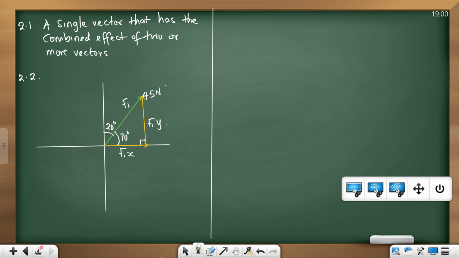Now, once you are okay with that, we also know that the one that is opposite, we use sine. So we are done. If you can think of that, the one that is opposite the angle. So I'm using angle 70. It is 45 sine 70, while this one is 45 cos 70 degrees. Case closed.